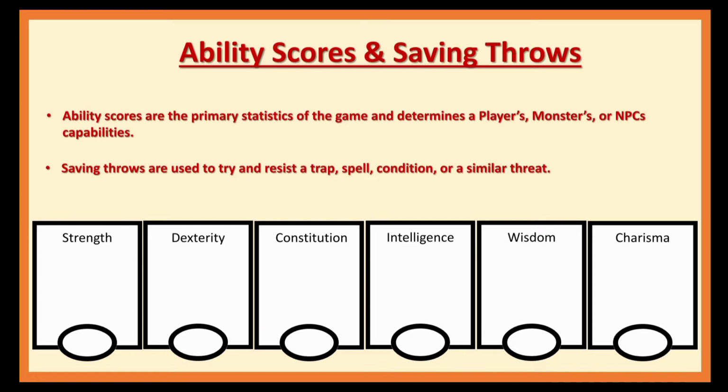For now, let's talk about how you decide which abilities are stronger than others. So, ability scores are numbered from 1 to 20, 1 being the lowest and 20 being the highest. However, an ability score can't be a 20 straight off the bat. You have to progress in the game to earn a 20 for an ability score. So, how do you decide the numbers of the 6 ability scores? Well, I'll explain that now.